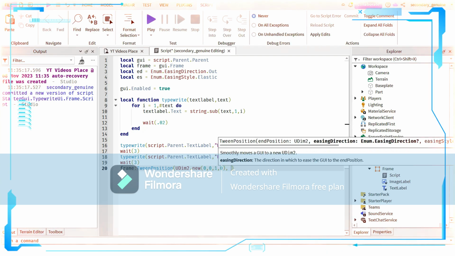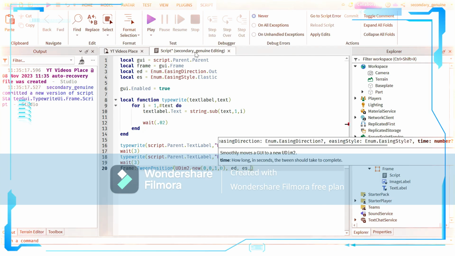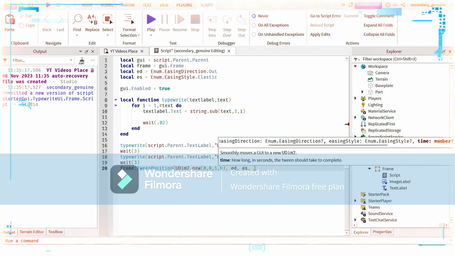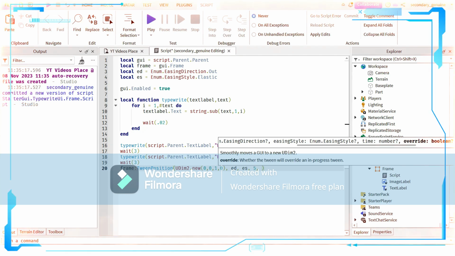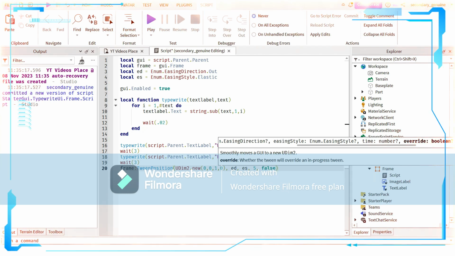And then ES, that just saves typing a lot of code multiple times. So ES, 5 because it's elastic. False. So we do not want to override any other in-progress tweens. We do not want to override.